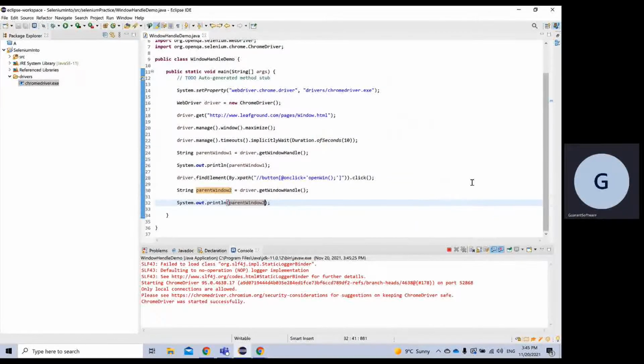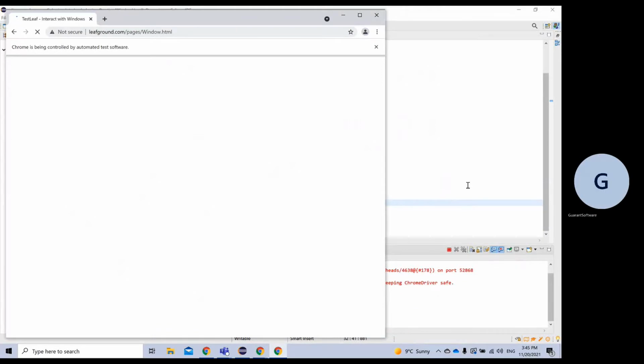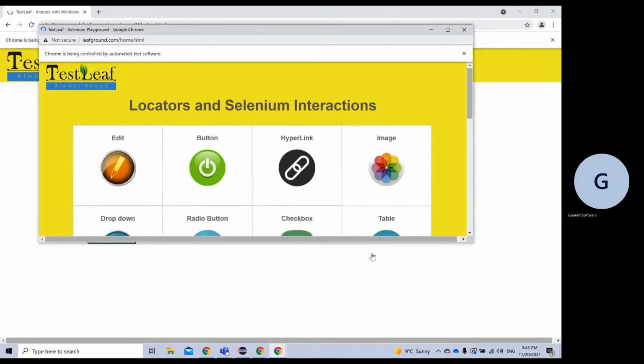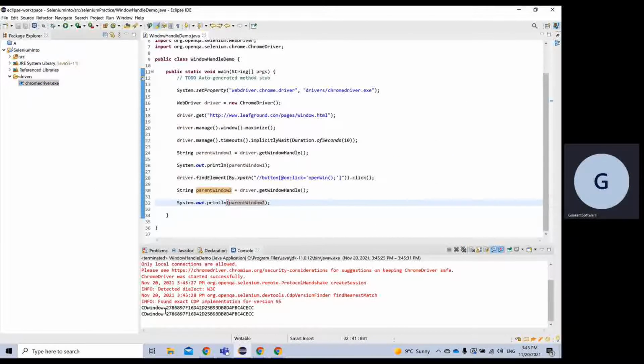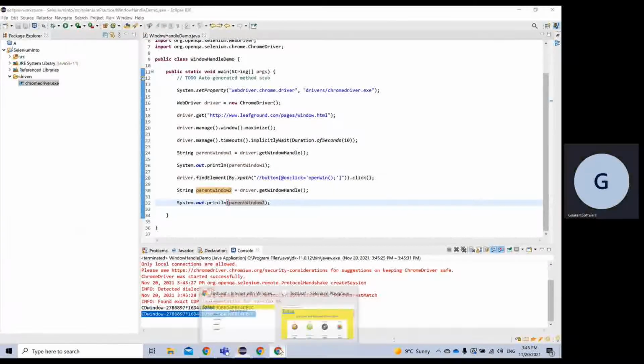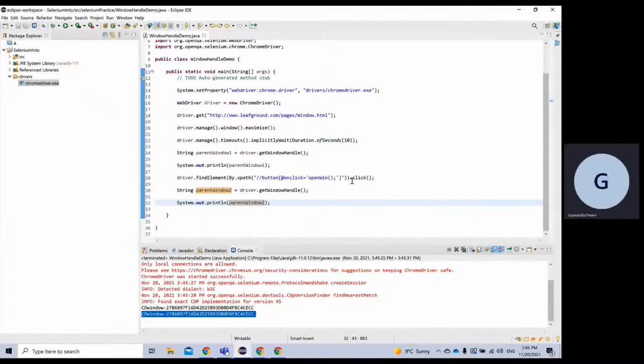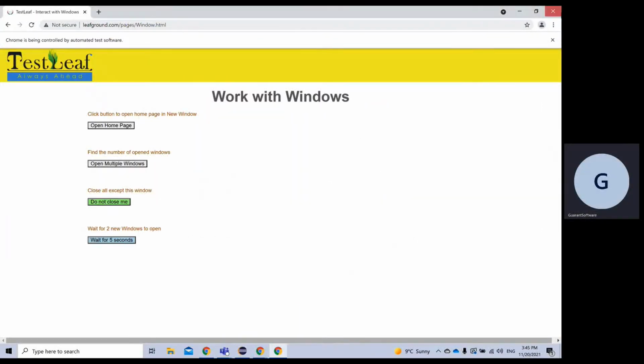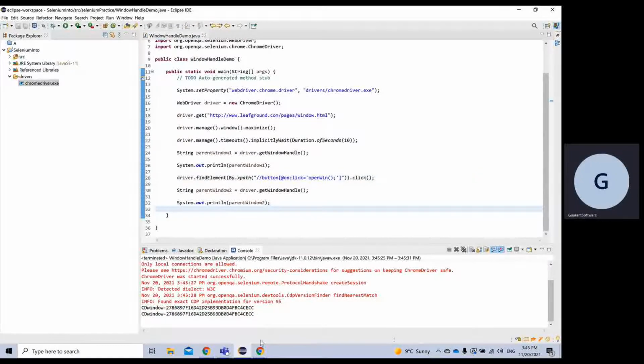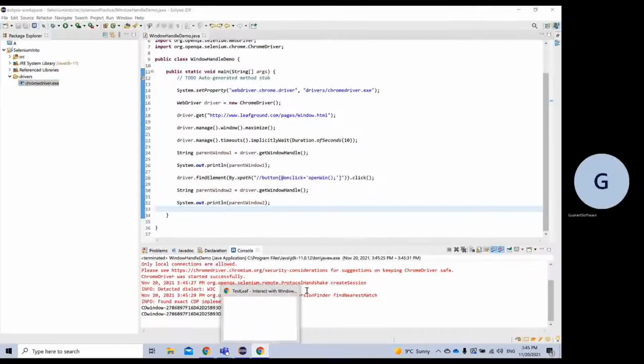It's going to be the same again. Yeah, so you see, it's absolutely the same. That means it's not switching to the child window automatically. So we have to do it using our Selenium commands.